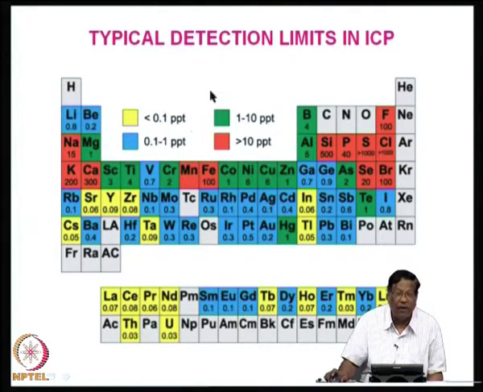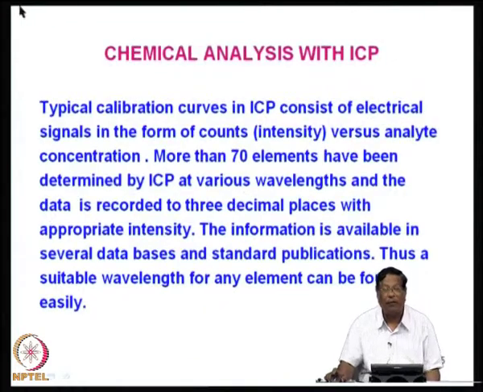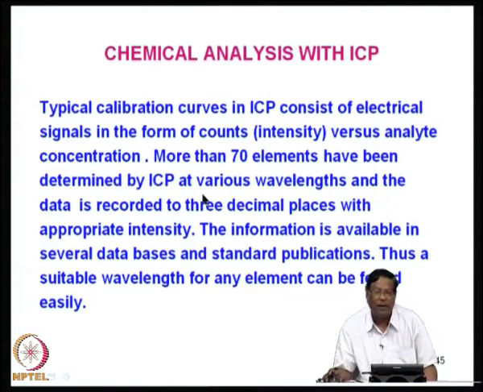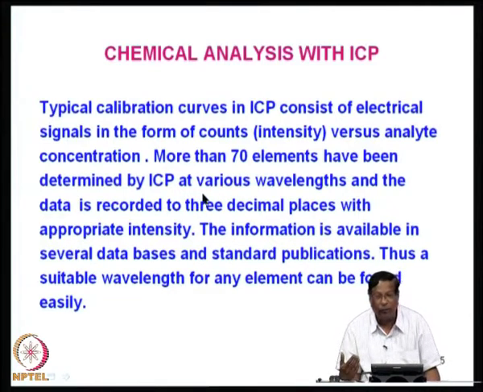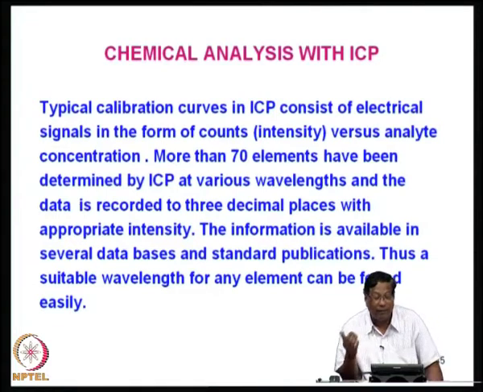So, you can appreciate the beauty of the ICP with just one picture like this. It will act as a simple guide for you to determine these elements, and such maps are available with the manufacturers. When you are buying an instrument, they will be able to tell you what kind of elements, what are the levels, etc. they can be determined using ICP.